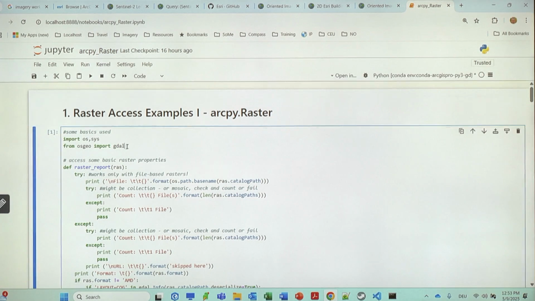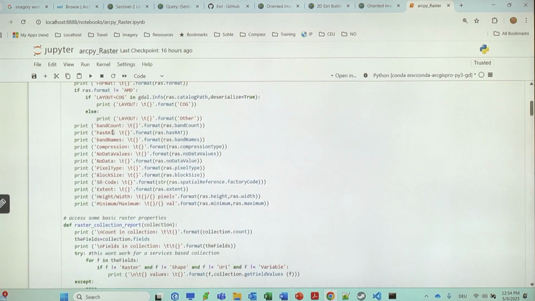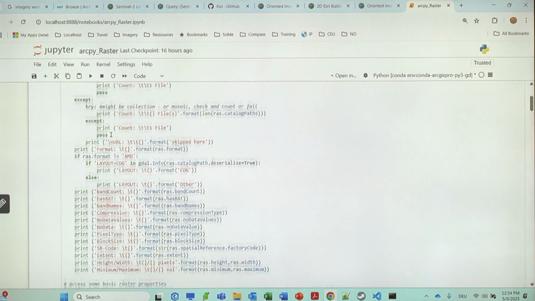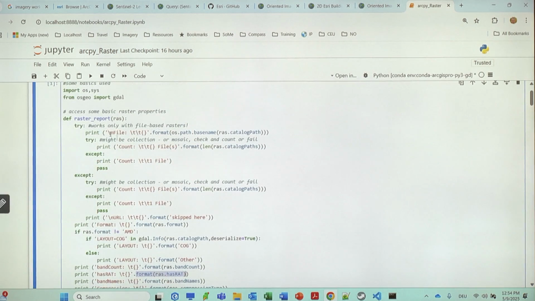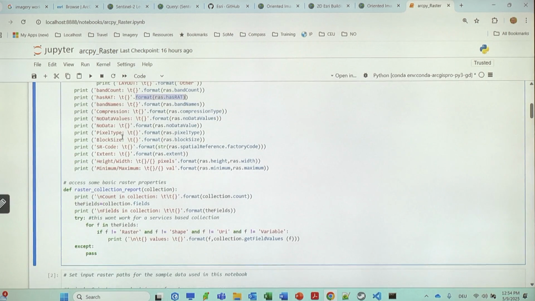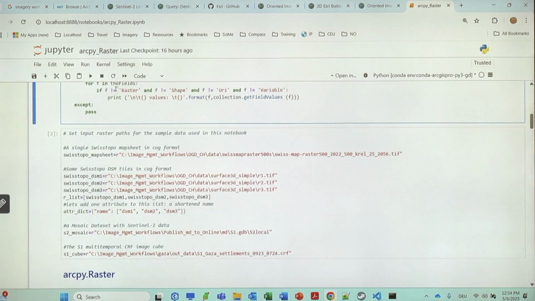This first example shows you also that you can combine this. I mean, this is one of the biggest things that you can do nicely in Python. Combine it with any other libraries and start cross-working with those things. So this first box is just so we can later on print a few of the things that I said. I take a raster object and then I have all the basic information. So I did a little thing that reports on rasters just to show the concept, and same thing here for raster collections. So just some routines to do that.